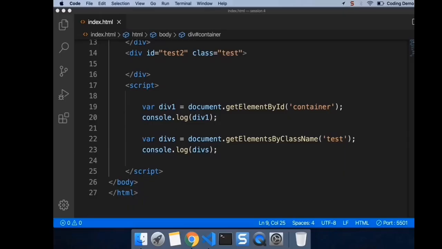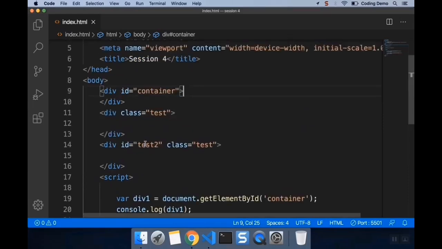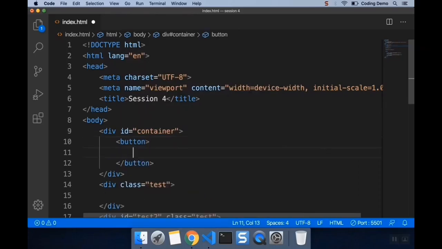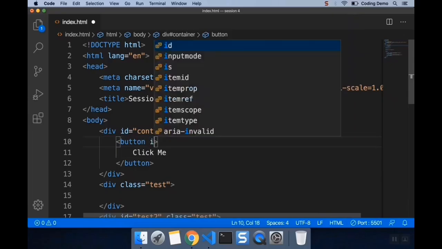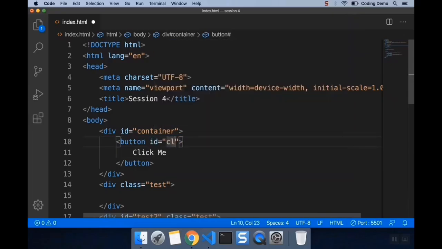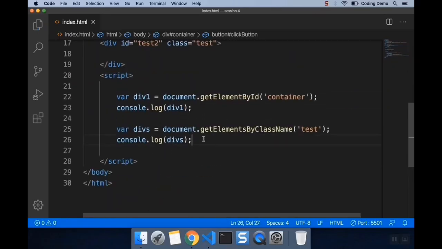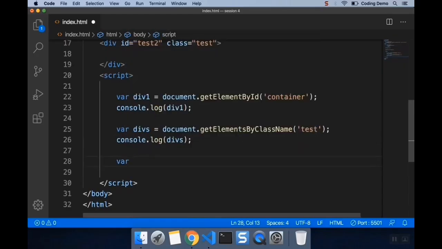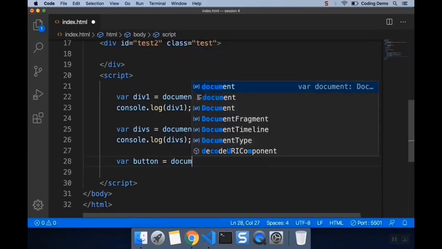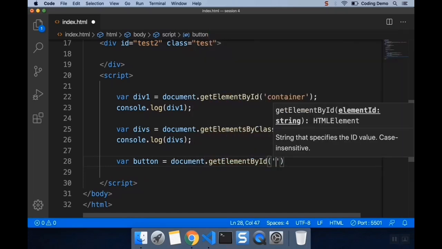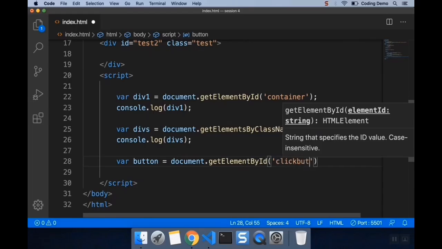Let's go back to the Visual Studio Code editor. Before I do anything, let me add a button element here real quick. I will say "Click me", and let me add an ID of clickButton. Okay, now let me go back inside the JavaScript. Let me create a variable to store this button. I will say document.getElementById, and we have clickButton.